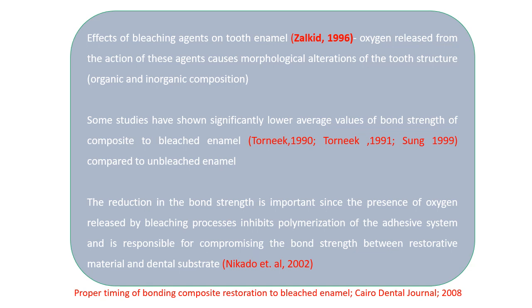The proper timing for placing a bonded composite restoration to bleached enamel is something we must always look at. The reduction in the bond strength is important since the presence of oxygen released by bleaching processes inhibits polymerization of the adhesive system and is responsible for compromising the bond strength between restorative material and dental substrates.